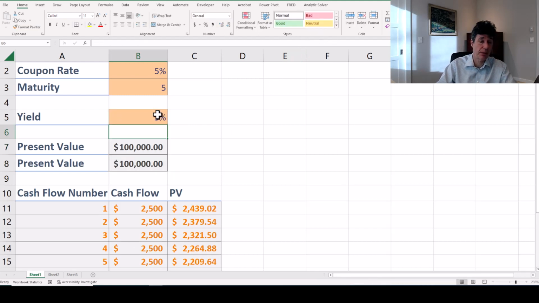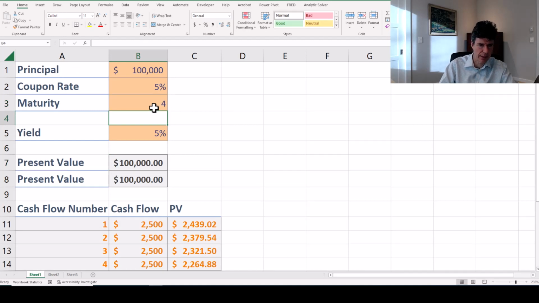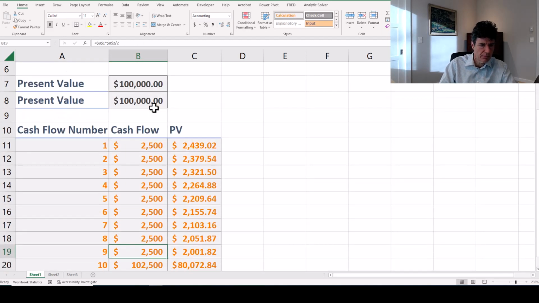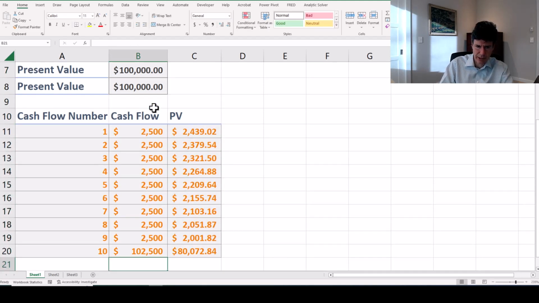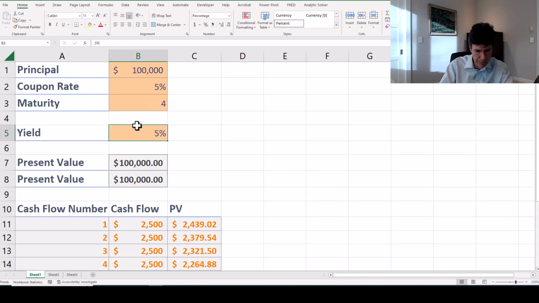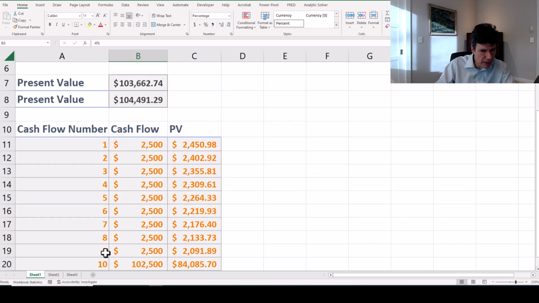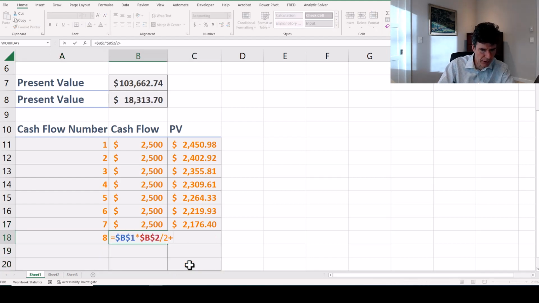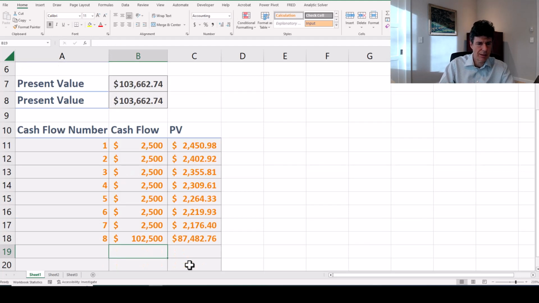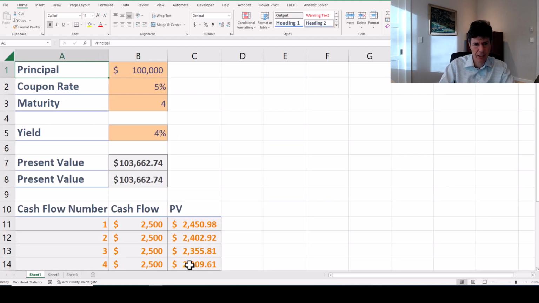We're all happy. Everybody's happy until somebody goes, how about a 4-year bond? This isn't a 4-year bond anymore, is it? It's still the 5-year bond. It's fine when the yield is that, but when we make the yield 4%, we get a different answer. So now we've got a problem, and so we go, ooh, these aren't right. And this one should be plus the principal. I match again. And then I go, what about a 3-year bond? And I go, oh dear, it's not right again. So something's not very good with this spreadsheet.